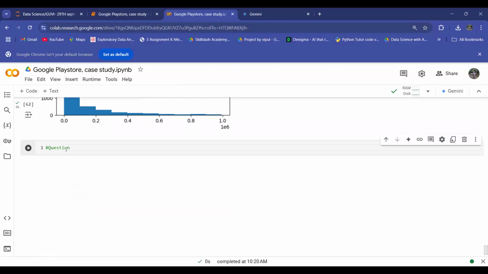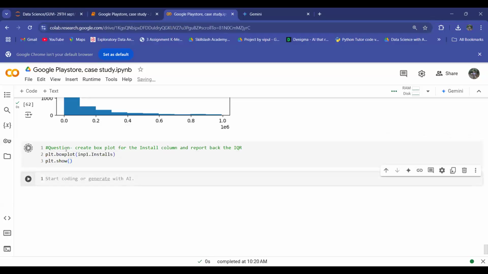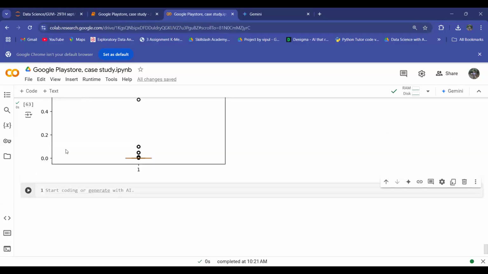We do not have to consider that particular application, right? There's no point in improving it or analyzing it because it is performing very well. We are interested in analyzing the applications which are not that famous, right?